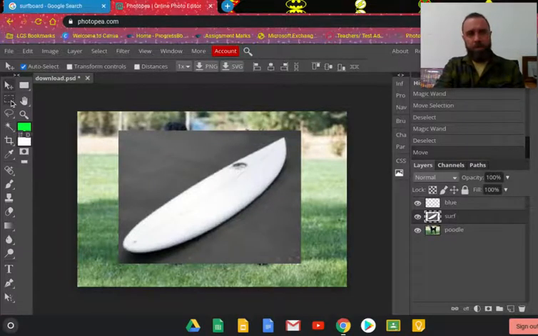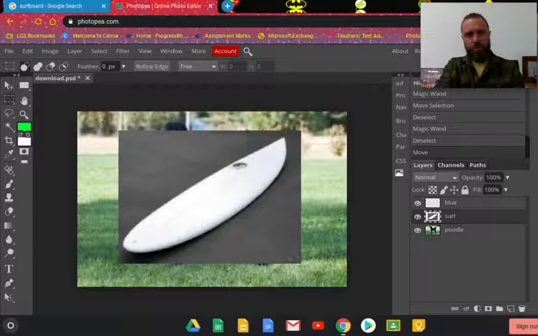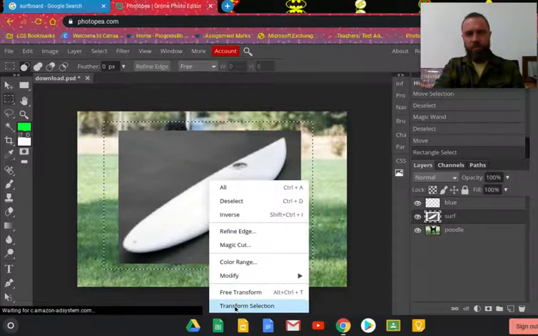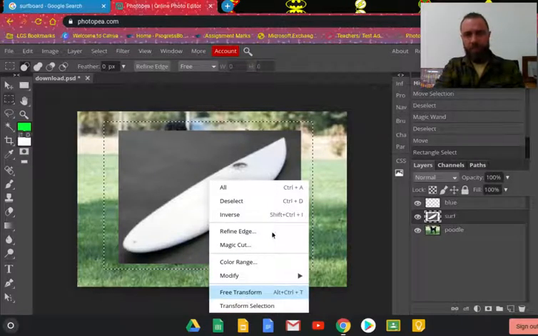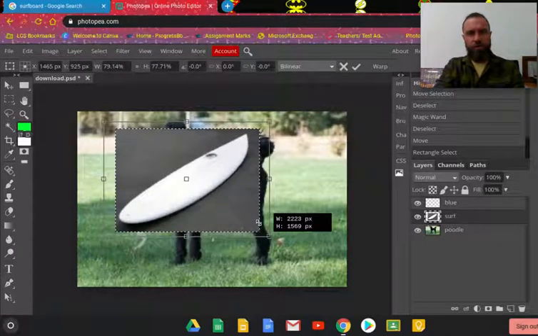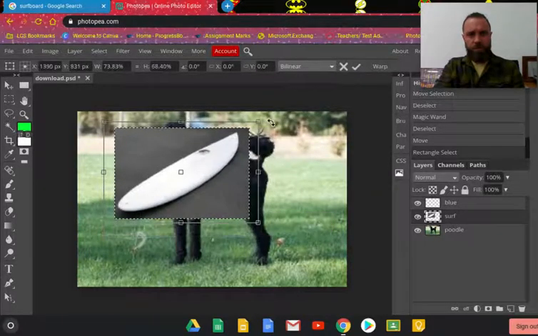Okay. The Marquee Selection tool. So again, just lets us make a quick selection. Then I can 2-finger click on that box, bring up free transform. And there's lots of other stuff too. But free transform is what you're most commonly going to use to make things smaller, larger. You can also rotate them.